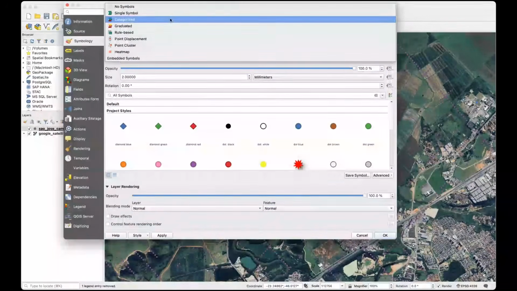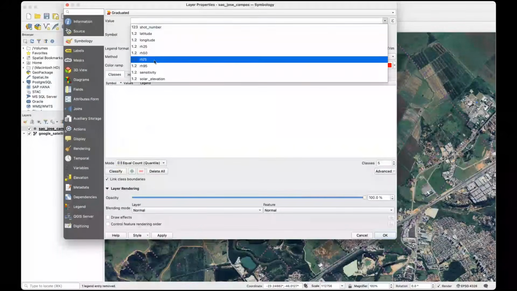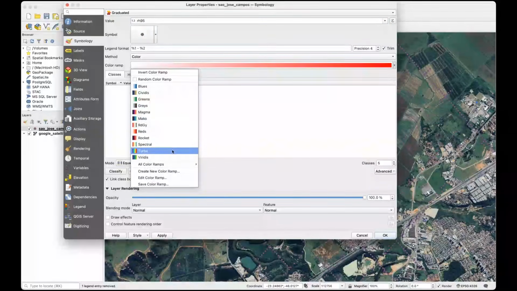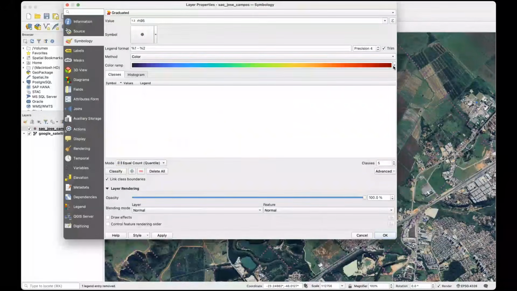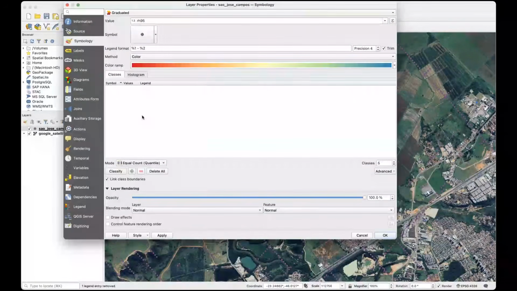So instead of a single symbol, I'm going to have graduated symbol based on RH95. And let's change the color here. And we click on classify.